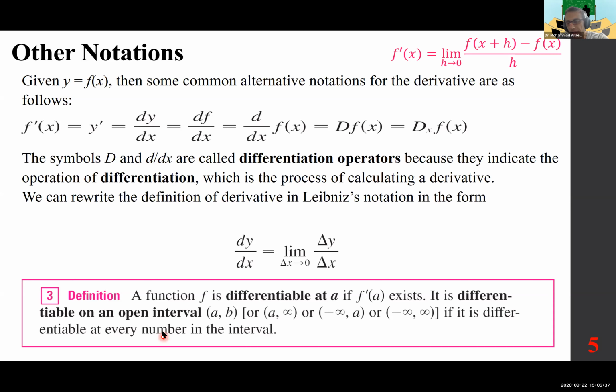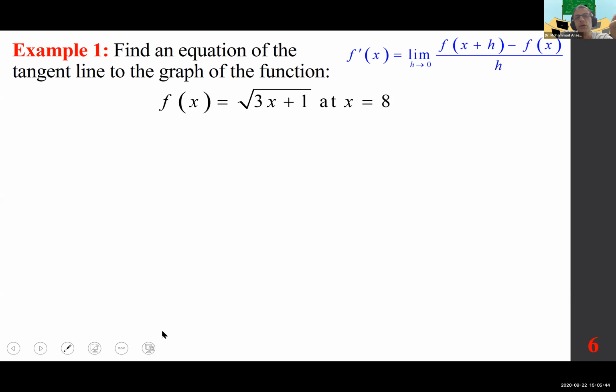So having said that, let's repeat the question we have seen in the previous section, finding an equation of a tangent line, nothing brand new, okay? The difference is, instead of differentiation at a, and a is 8, by the way, if we were to go with the previous section, but let's this time take it at x, okay, class? So keep it at x. So we are going to put it into this limit formula, and as long as we can put it into this limit formula, practically we're done.